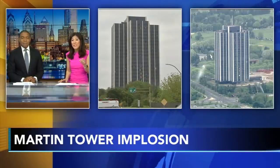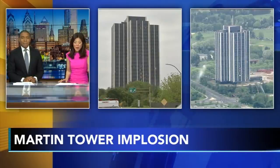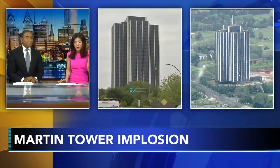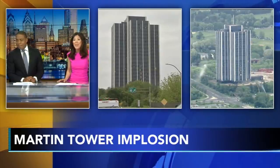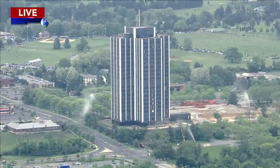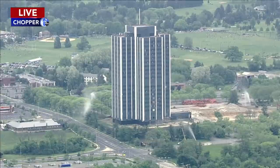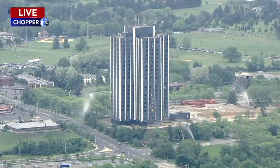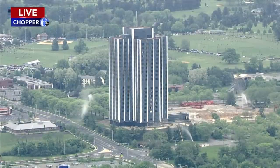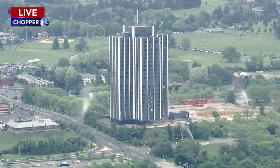This building has 21 floors and each floor was a different department of the company. Of course, this was America's second largest steel producer and the largest shipbuilder at one time — Bethlehem Steel. The building was built back in 1958 and it actually ceased operations in 2003. It has a unique design, actually built like that to produce a number of corner offices — that was the reason for that design.